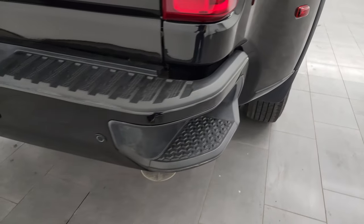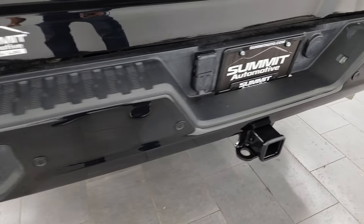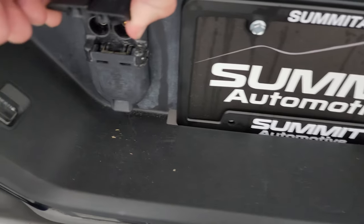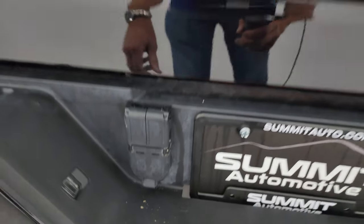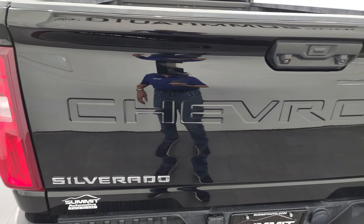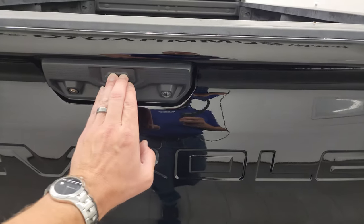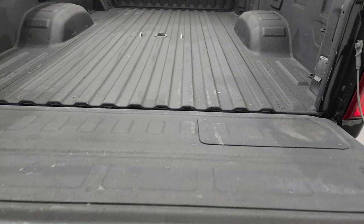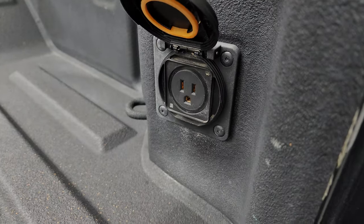Coming around to the back of the vehicle, the rear bumper is in great shape. It does have the backup parking sensors, the rear bumper steps, and a full towing package which includes the receiver hitch and seven-pin wiring. There are auxiliary camera hookups — if you put cameras on your trailer, those would hook up right there and work with your radio inside the truck. The tailgate is in excellent shape as well. This is a power drop-down tailgate and likely a power lift tailgate as well — we'll check that out in a second. You also get a 120-volt, 400-watt plug-in back here.